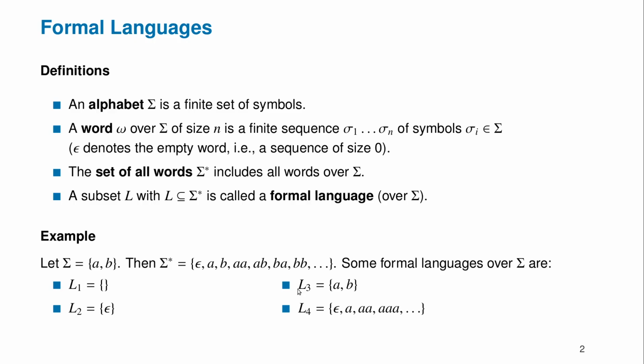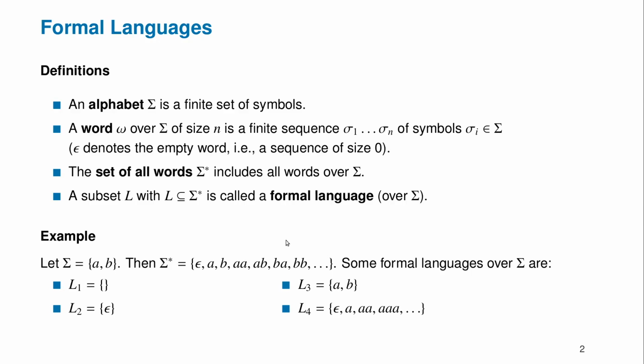Yeah? Then here we have the language consisting of the two symbols A and B, which are the only two words we have. So we have one word which is just consisting of A, and we have the other word just consisting of B. And lastly, we have the language L4, which is exactly the example I mentioned before. It is the language that contains all words which can be built from letter A. So the empty word, A, and so on.